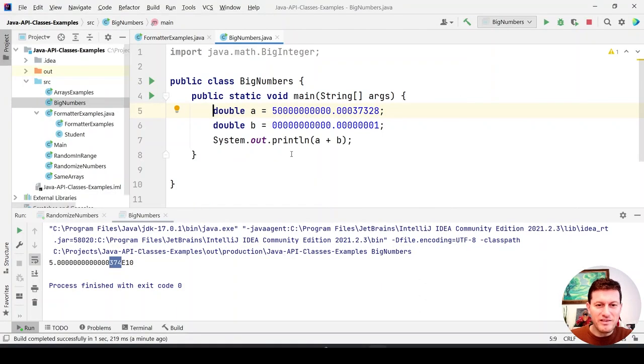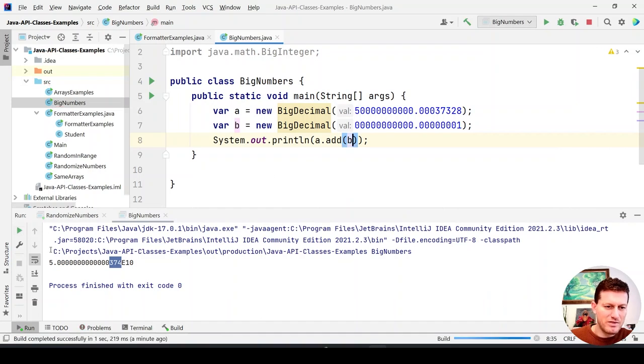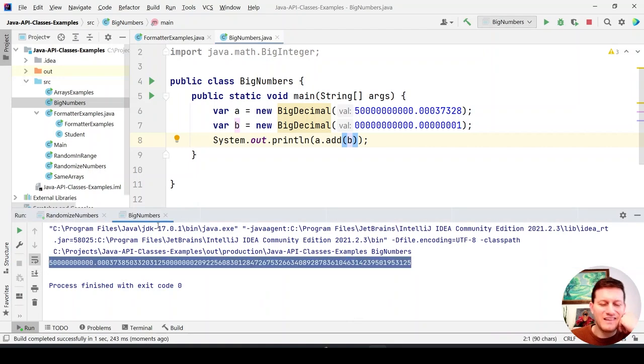And with BigDecimal, if this were var a equals new BigDecimal of this one, okay, and b is a new BigDecimal of this one, now the output should be a.add(b), and now the output is not really correct.